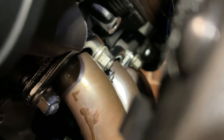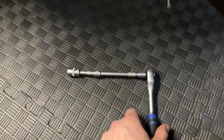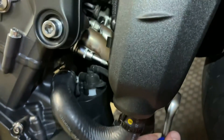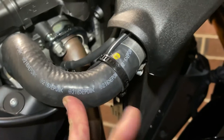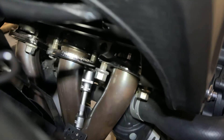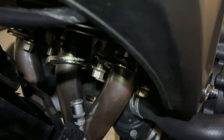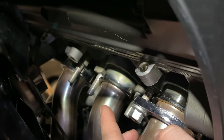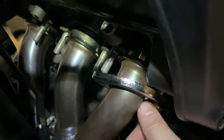Next we're onto those six header bolts, all 12mm. The easiest setup I've found is two extensions on a small ratchet so it can reach all the way up without interfering with the radiator. Go through and loosen each of them, and if you're having trouble reaching just push the radiator up to access the top bolts. Once you've loosened all of them, take the middle ones out first — that takes the pressure off the middle — then do the outside edges. Now all of them are free.